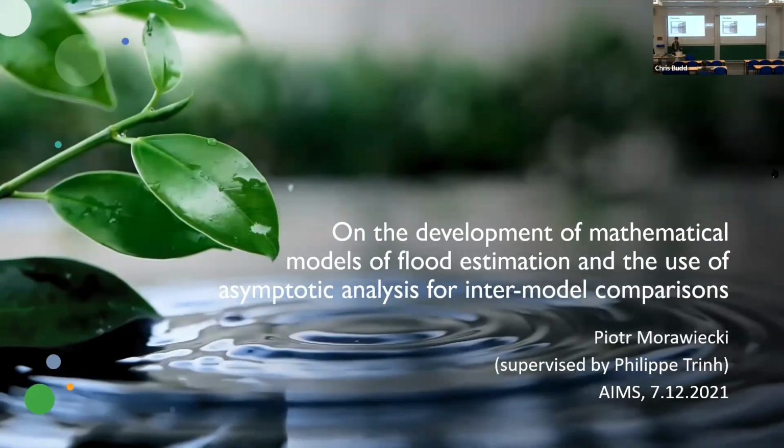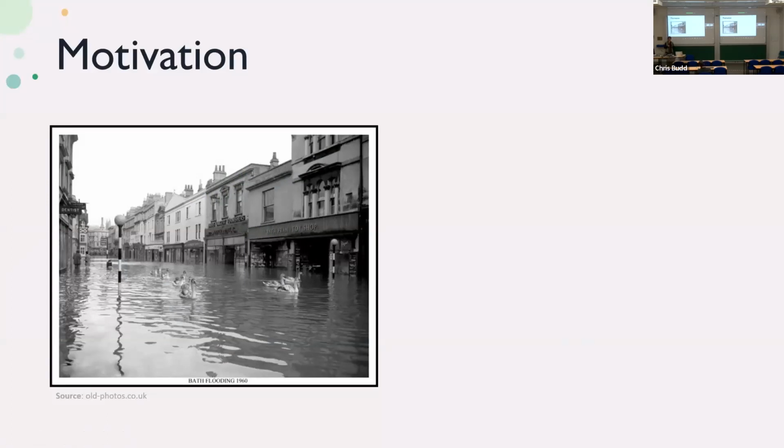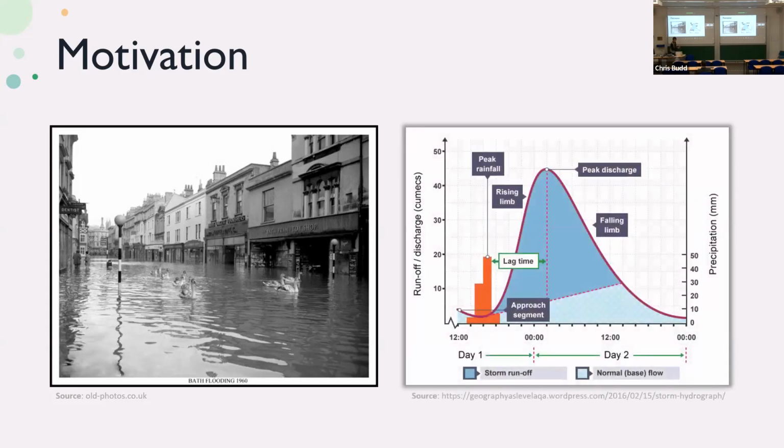As you all know, floods are a recurring natural threat in many areas in the UK, even in Bath, as you can see in this photo taken during a flood event in the 1960s. And many models were developed to allow us to assess the flood risk in given areas.